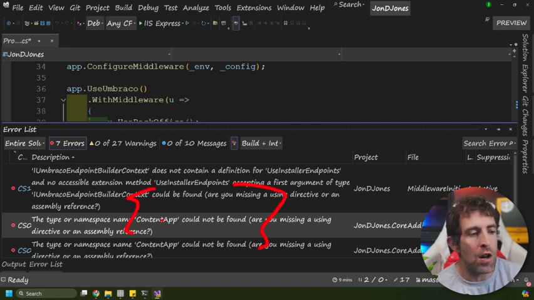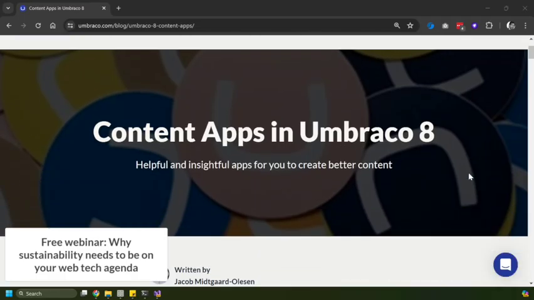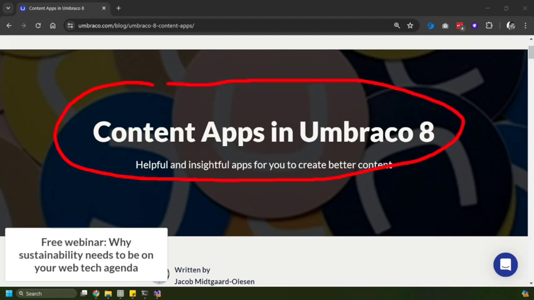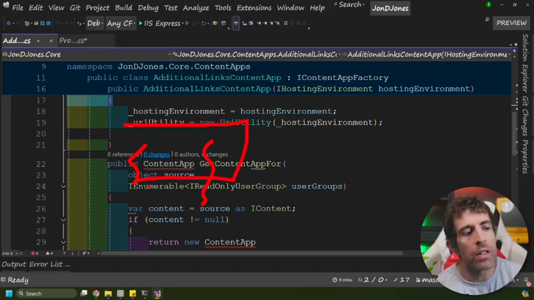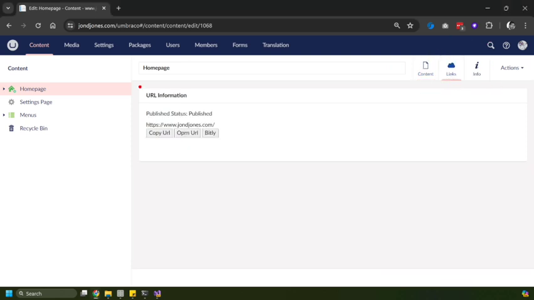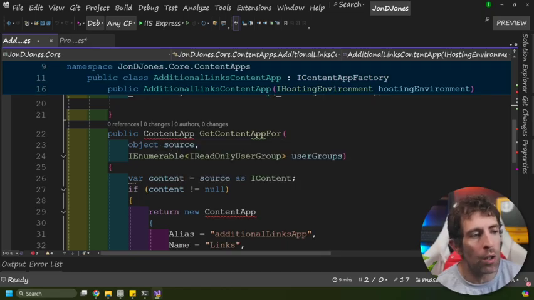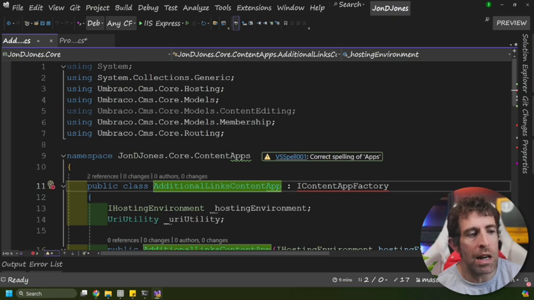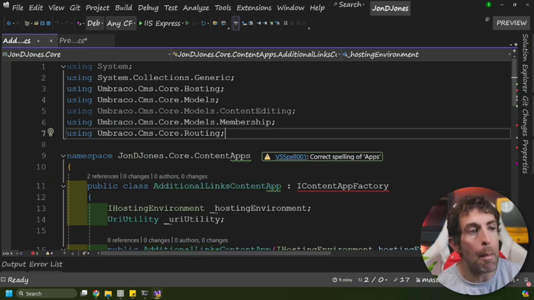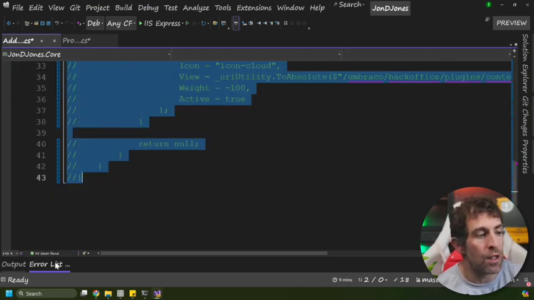Now, this is a bit frustrating for me, and I'll cover the reason why in a bit. But basically, in the olden days of Umbraco, from V8, I believe, to V13, you could customize the backend using C#, and a content app was a way to extend the backend so you could have a different view when you're creating pages in the editor. Now, my content app actually displayed the end URL, super handy. However, as you can see, this support has now gone. So my only option is to completely recreate this backend extension using the new mechanisms. So my only option now is to comment out this and lose the functionality for the time being.